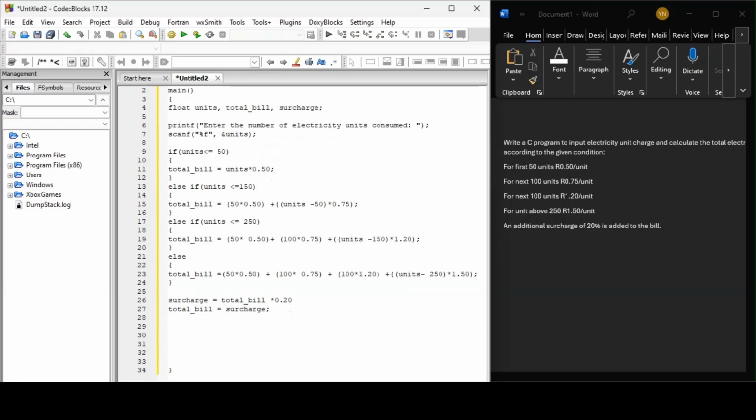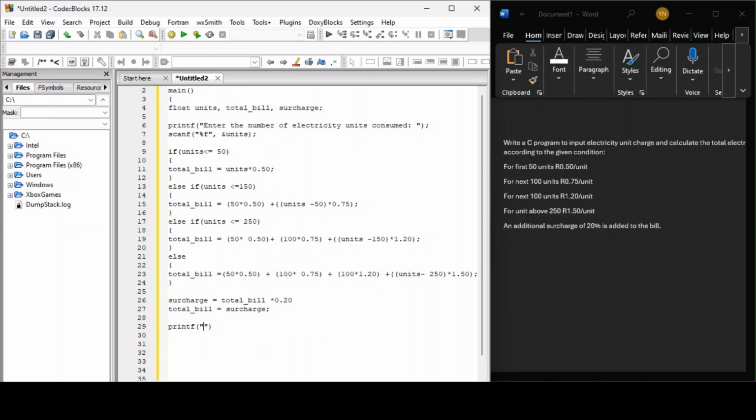Now since you have the surcharge, you have to tell the user that you have also included the surcharge. Now you will say printf, something that will be printed on the screen. You will say printf, and you will say total electricity bill including the surcharge, and you write it exactly how it is in here.